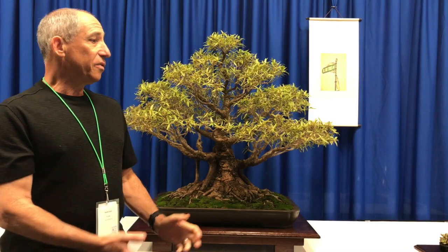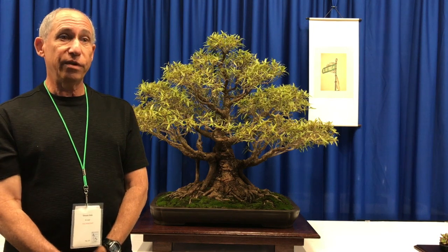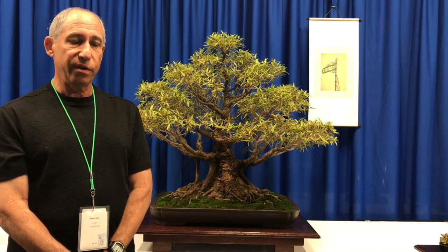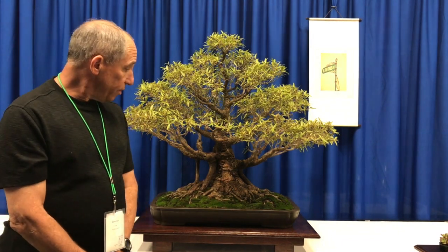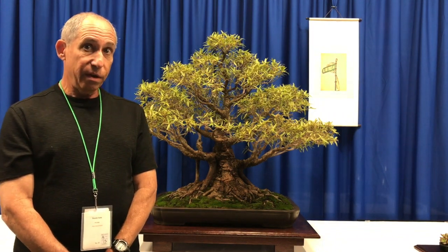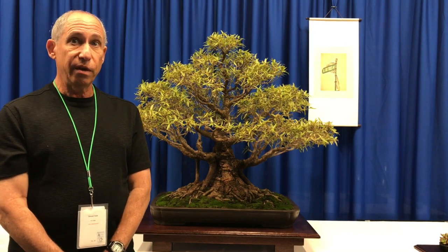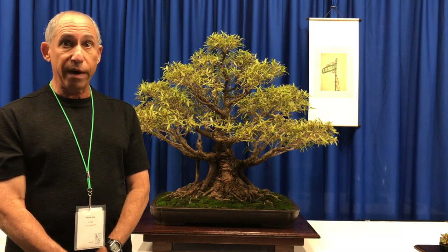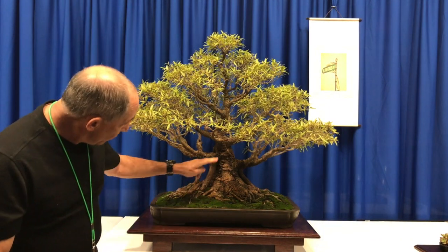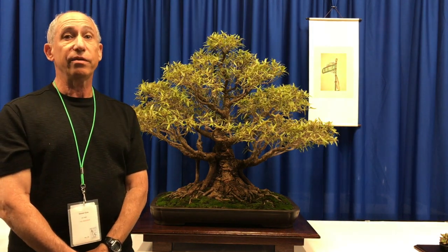Hi, my name is Steve Gail. This is a Ficus salicaria, formerly known as a nerifolia. I've been growing these type of trees for 36 years, starting with a former, now deceased master, Norm Nelson, who was a great teacher. This particular tree was started from a cutting 26 years ago from the original tree that's now 36 years old and still in my possession. It was left for 8 years in a huge tub just to grow and spread and get huge. And then 18 years ago, I cut it way down to about here, and I've been styling it as a bonsai ever since then for the past 18 years.